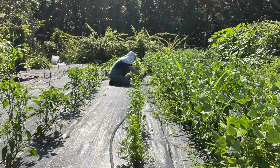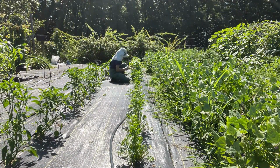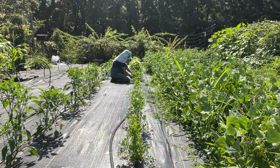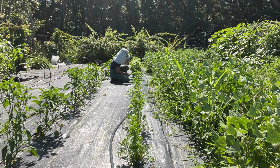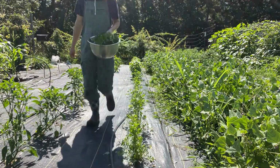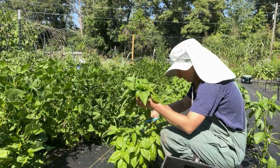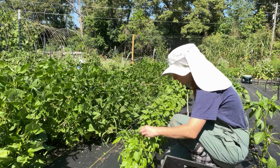So I'm starting here in my parsley row. It definitely was ready for a haircut. We put parsley in all sorts of things. We typically dehydrate it. Sometimes we freeze it. Sometimes we freeze dry it. I think the number one reason why I need parsley in such large volumes is for our cream of master mix. It uses parsley, and I make that master mix all the time.